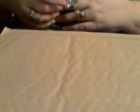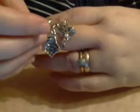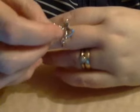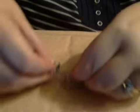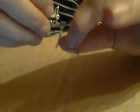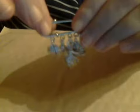I also got a bit creative and made myself a brooch. Let's see if I can get this so you can see it. So at this end we have a little pumpkin, and then a ghost, and then, if she'll turn around properly, a witch's face, then a haunted house. I don't know if you can see that one. Can you see it now? Haunted house. And then the last one is a witch's hat with a little pumpkin hanging on it. If it will stop swinging around. There you go. So that's my brooch.